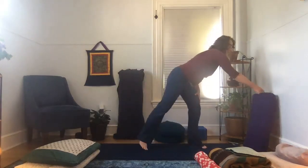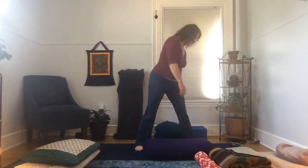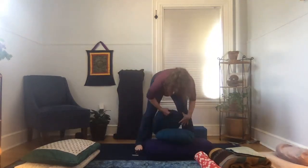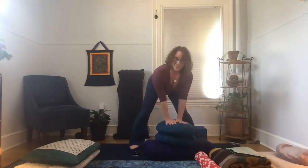The next pose will be a forward fold that is supported. So let the earth come up to you. You're going to walk your feet a little wider apart. If you've got a yoga prop like I do, it could be about the same width as the yoga prop. And you're going to just let your head fall gently down toward the prop. And you want your head to be met by the support.